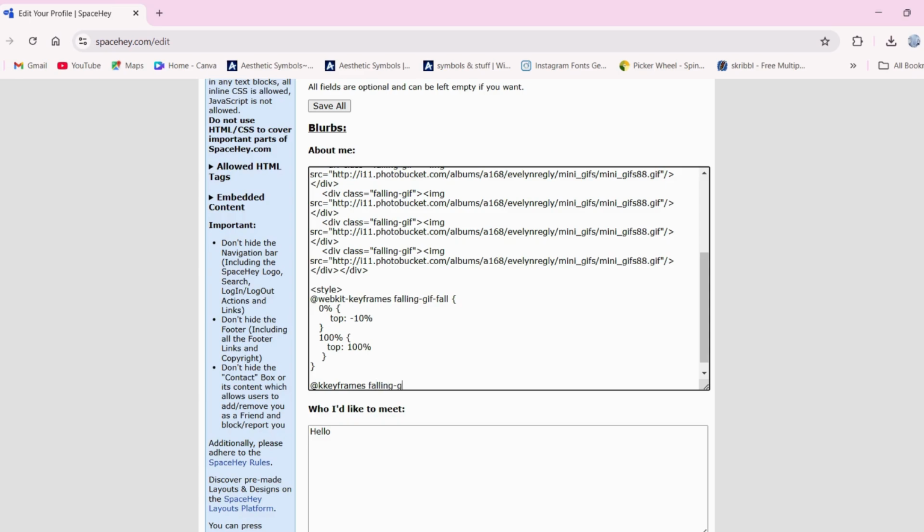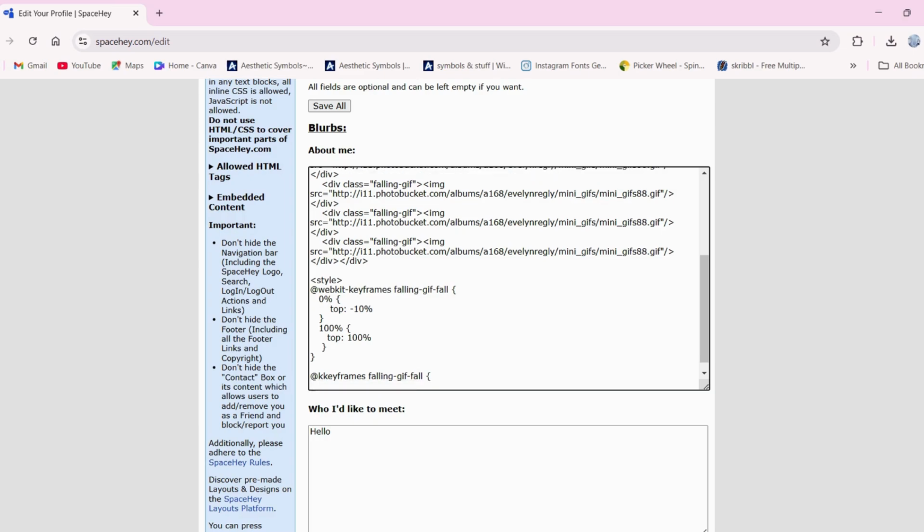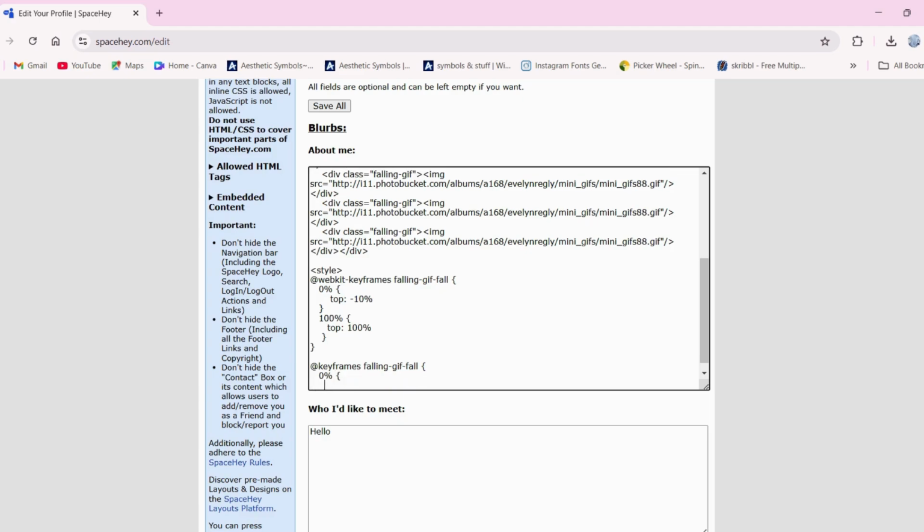The name of the animation, and after that we put fall, open bracket, and then just like this one, we are going to put the first keyframe, which is going to be 0%, and then open bracket, top, and then right after this, we put, just like in the other ones, minus 10%.